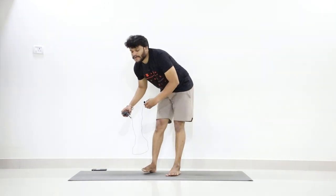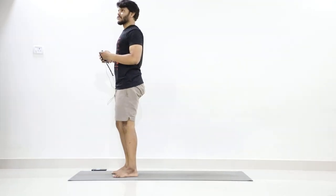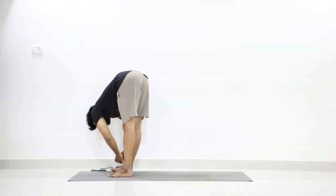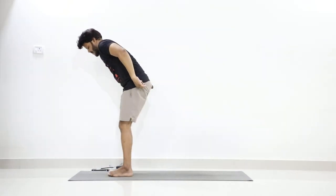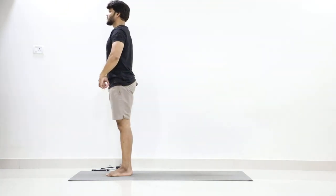Now we'll get into the practice of Suryanamaskara. Stand in the front portion of the mat. Join both your legs and add Namaskara Mudra.